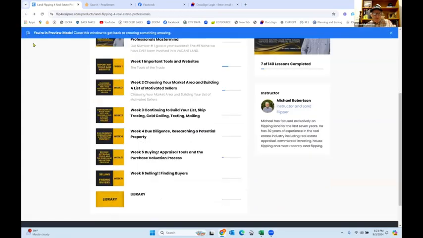Again, that was an assignment. And week two is basically, how do you pick a market area? And we use some statistics to do that. Even when you use the word statistics, how about we use some simple math to do that? How do you pick a market area? And then after you pick it, and if it makes sense, well, how do you build this list? So we go through in detail what tools I use, how to build the list.